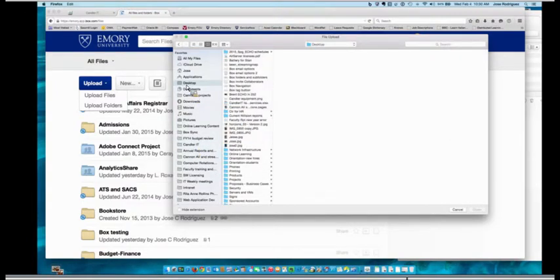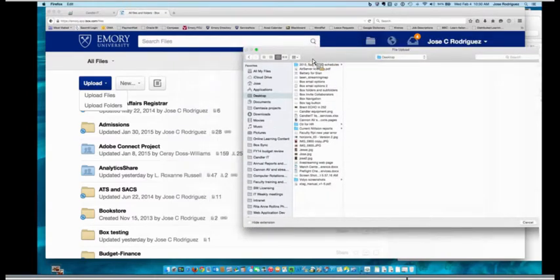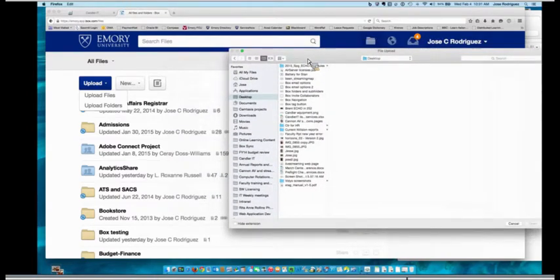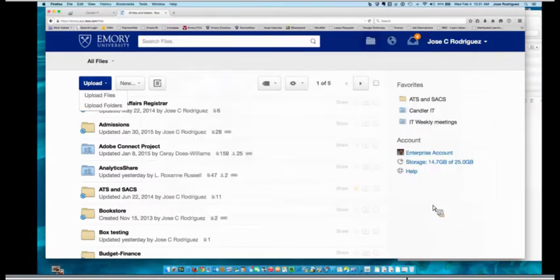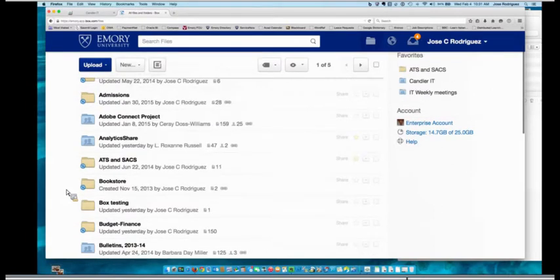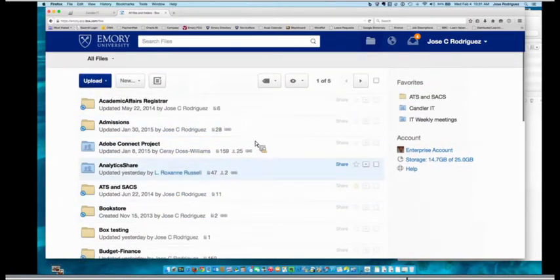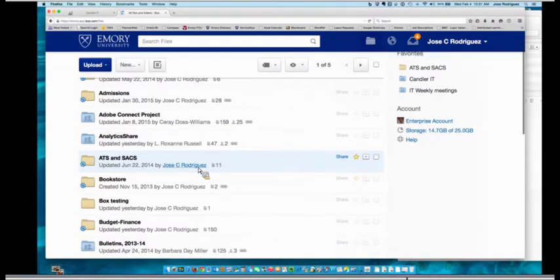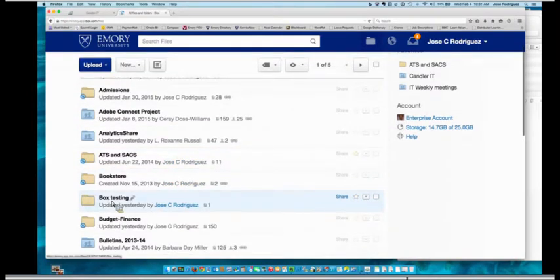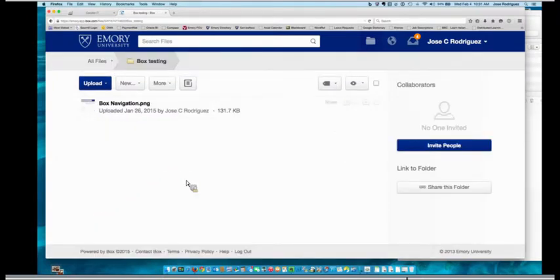So I'm going to upload, and actually I just made the mistake that I wanted to warn you not to make. And that is that you always want to cancel out of the navigation here. You always want to be in the folder that you want to upload to. So I actually don't want to upload to the root of all of my box.com documents. I really want to work with this folder here, box testing. So I want to click in it in order to be in it and then upload. So you heard it here. Don't make that mistake like I just did.